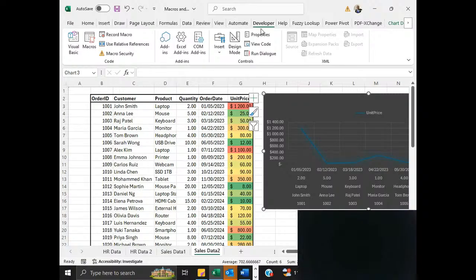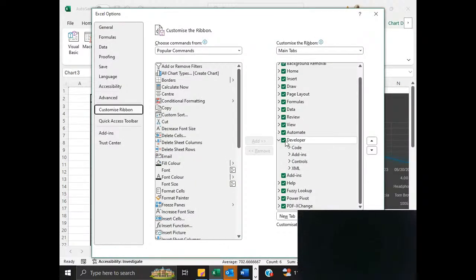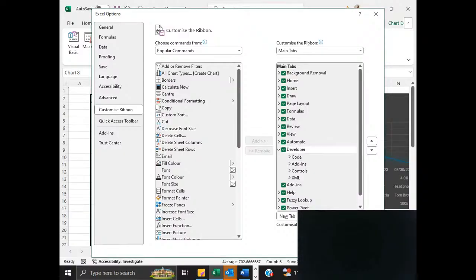So we said on the ribbon, you right click and you say customize ribbon, and you click the developer here. You should click it so that it's appearing. And you say okay. A query, just for a few seconds, because we'll do this.